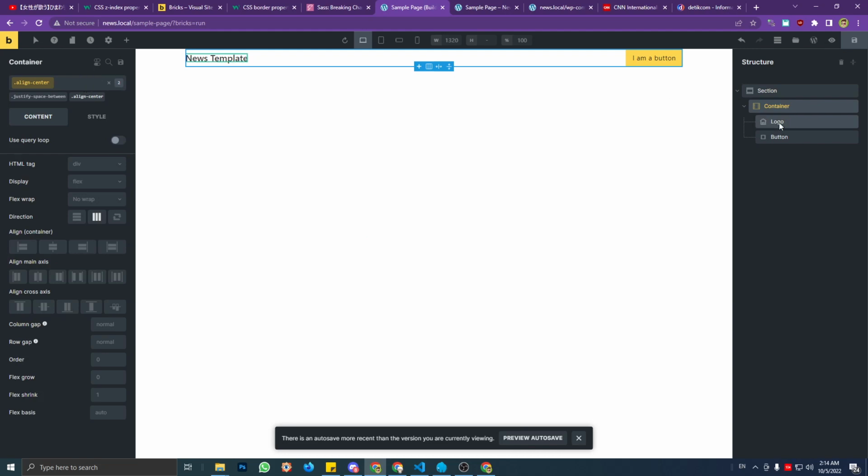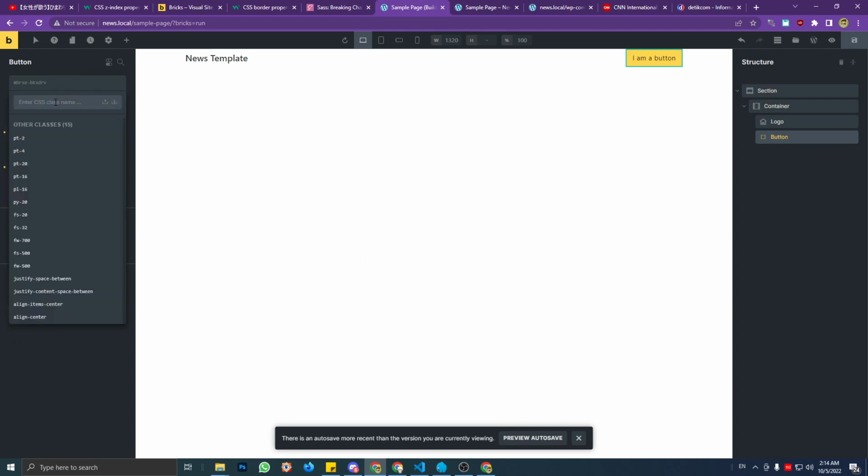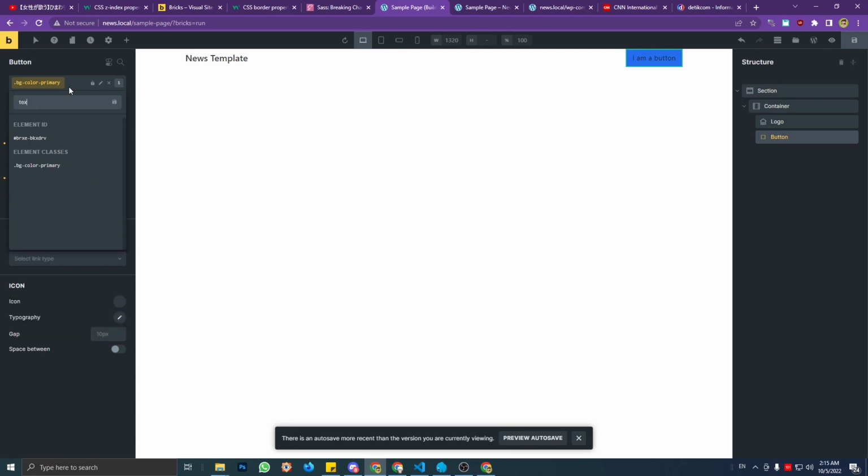And then let's make our button. Let's say we need a background, right? The background color primary. Okay, cool. And we need the white text, so it's text white.